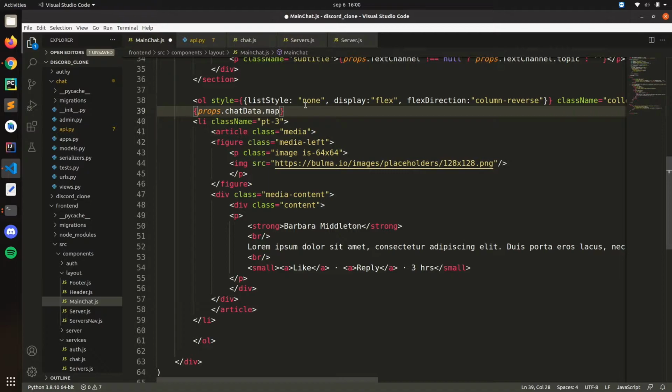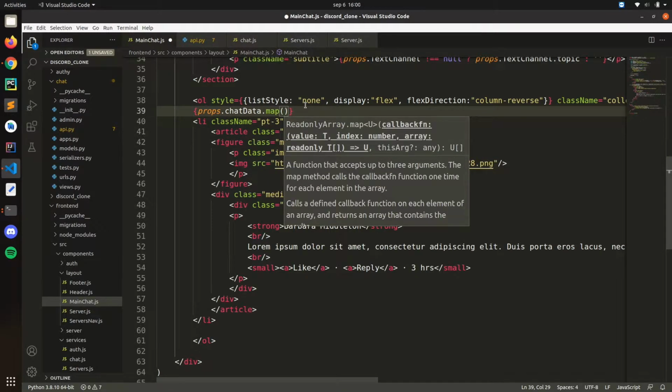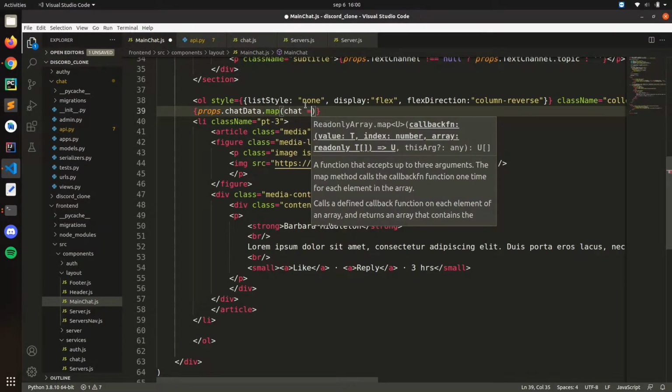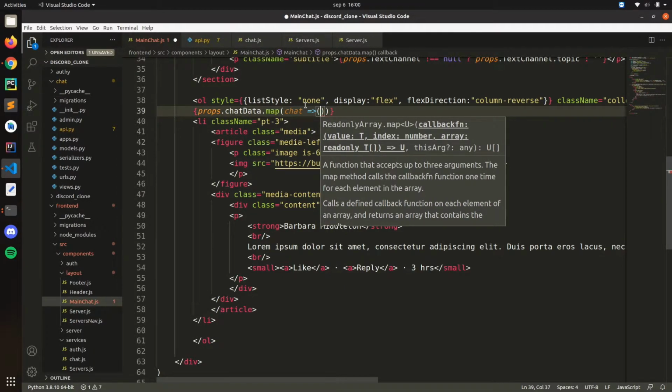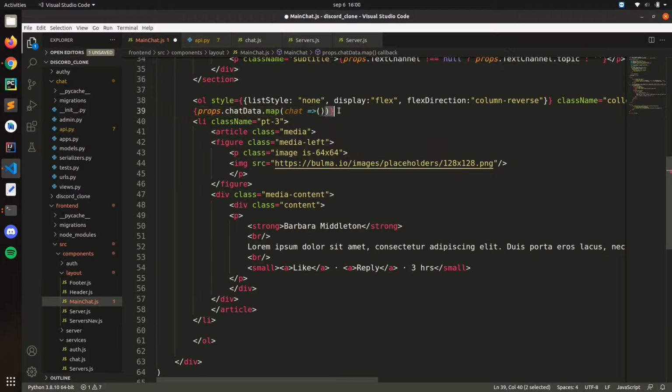So map chat, and here we put this one like that, and then we copy these two and put them here, just like that. Okay, so now this is going to map here in our li.